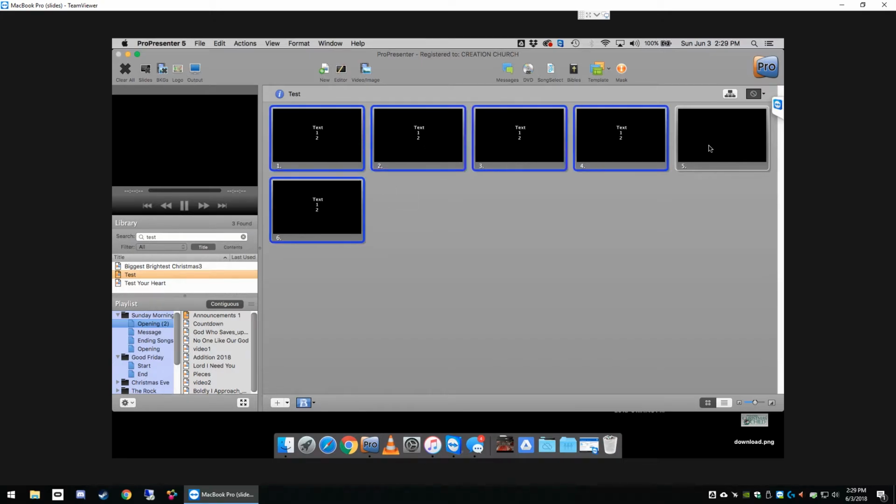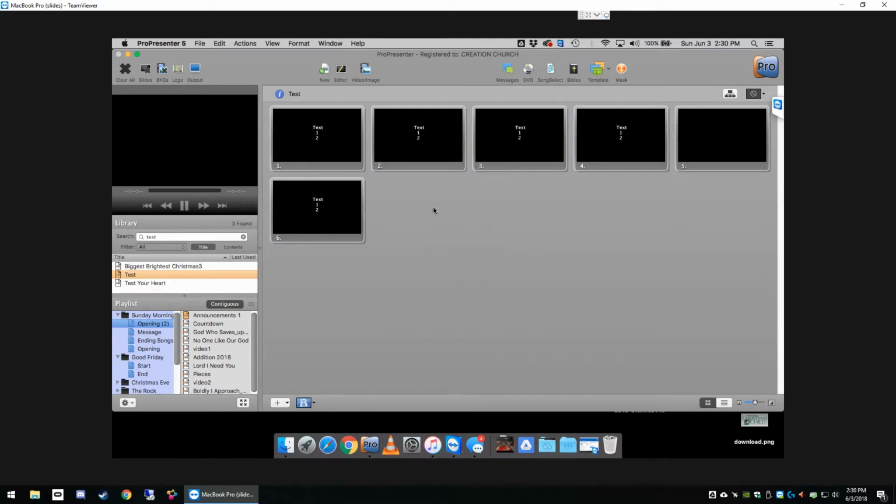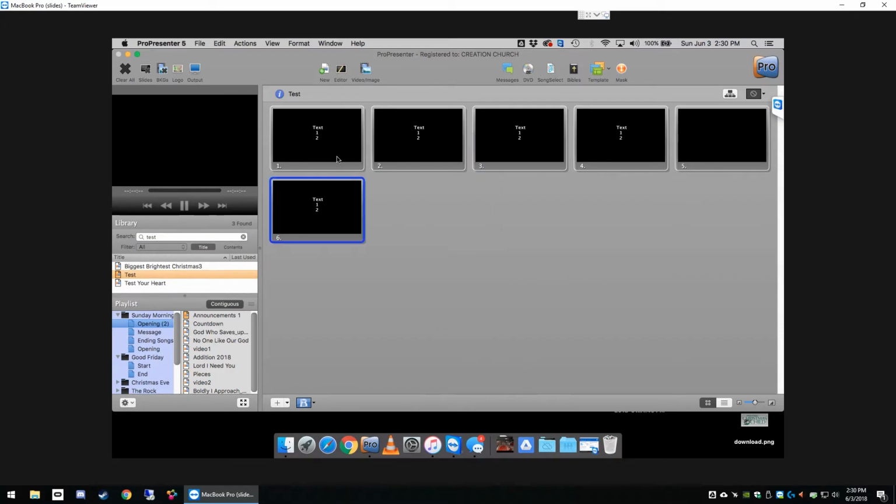You can hold down and select multiple, then let go, right click, delete, or do whatever changes you need. If you do need to select individual ones, honestly it might be easier, because it's real hard to select the one you want sometimes, to just right click and copy and paste that way.